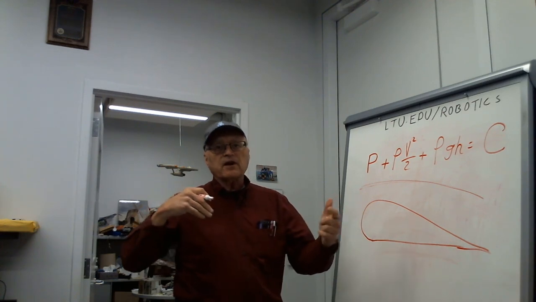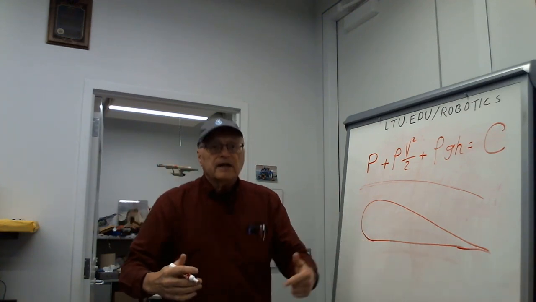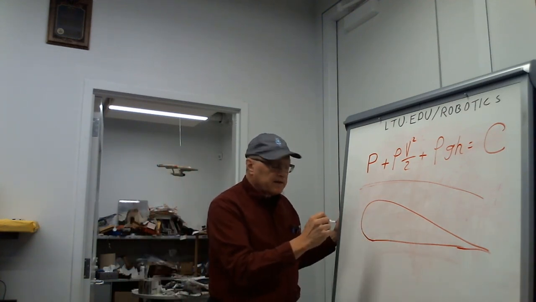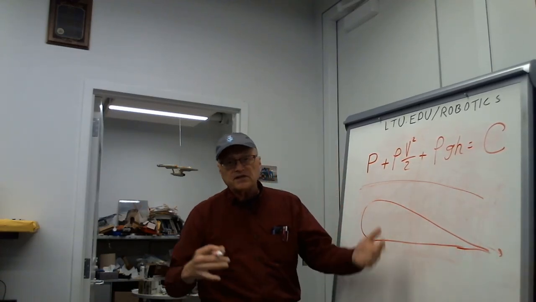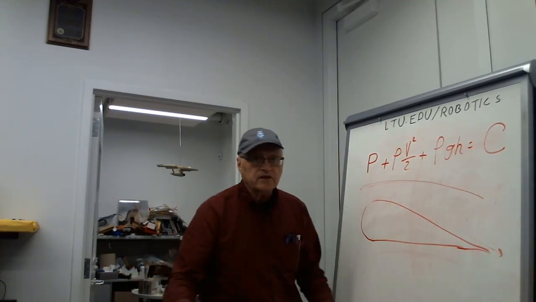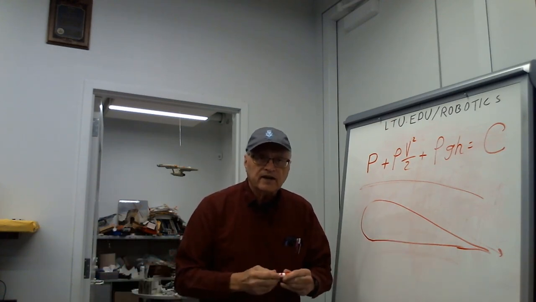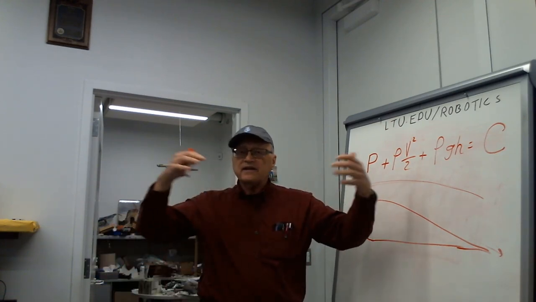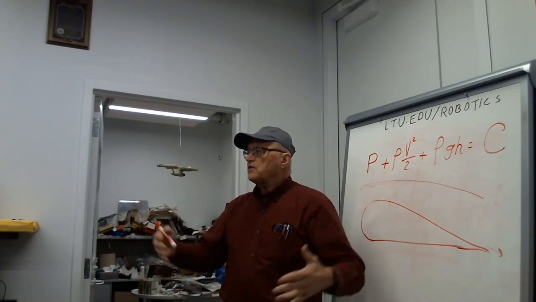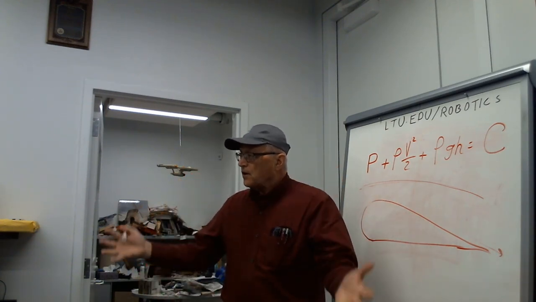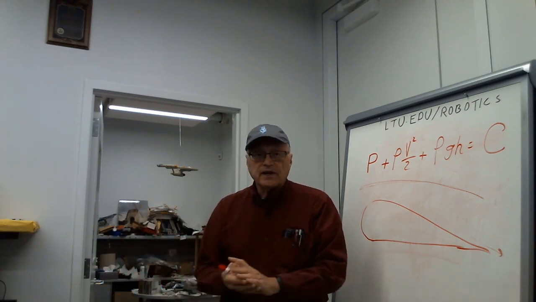But when you start talking about Bernoulli claiming that air going over the top of a curve has to get to the trailing edge at the same time as the air that went under the curve, which we know is nonsense because it doesn't do that. Bernoulli never said that. Bernoulli had nothing to do with that. You know, Bernoulli was talking about general hydraulics and flows of fluids and gases, okay?